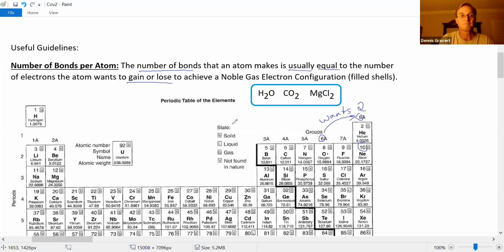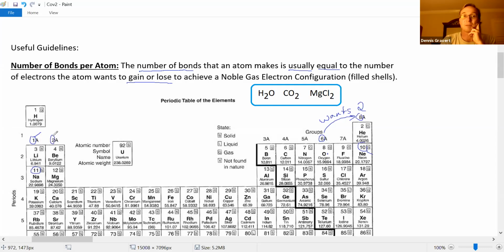Yeah, simple as that. Let's see, sodium over here. It is in column 1, has 1 valence electron. It's thinking about going up to 8 and says, whoa, there's no way I can get 7 electrons. How about I just dump off this 1 electron? I have 11 electrons. If I lose 1, I'll then have 10, the same as neon. So I'm not looking to gain. Sodium's looking to lose. It wants to lose an electron. So if it loses 1 electron, it'll have the same electron configuration as neon. That's stabilizing. So lose 1 electron means go make 1 bond.